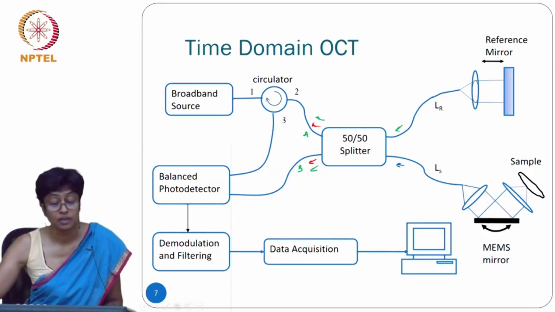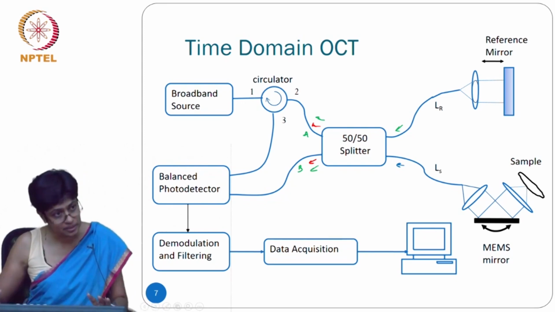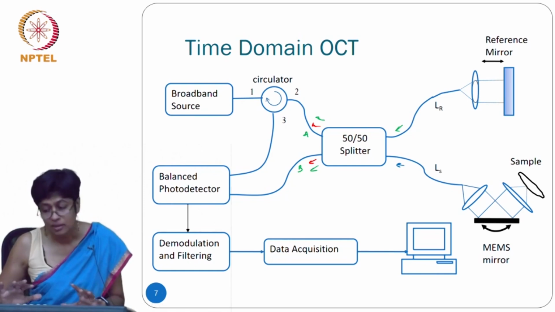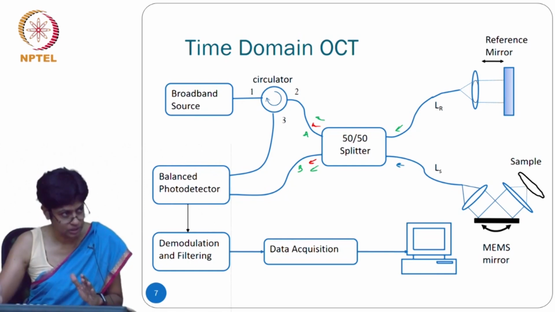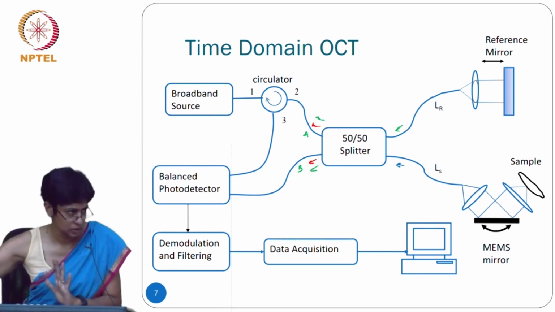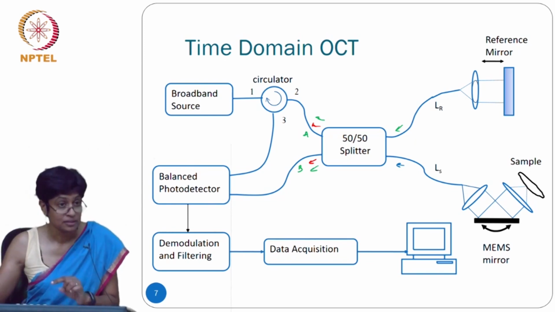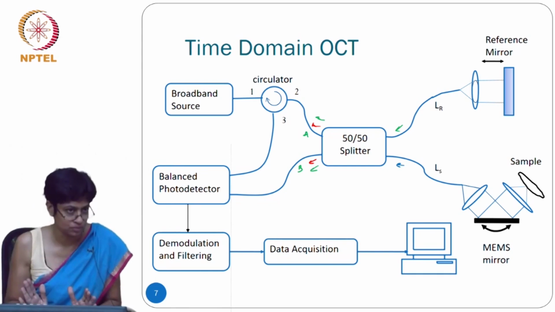Important, we don't have a laser here, we have a broadband source. That immediately means, what can you say about poor coherence? So what happens, and don't forget this mirror can move. Now let's say you set up this experiment such that the reference mirror is in a fixed position, and you're getting light from one particular plane in your sample, and you have set up this system such that for that plane the optical path length difference is 0.